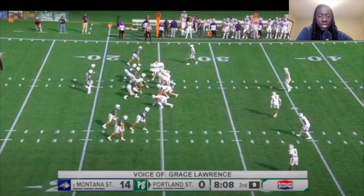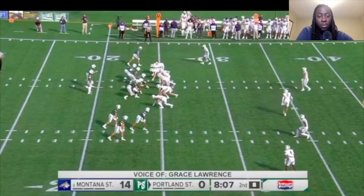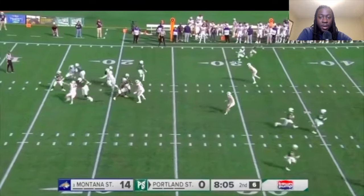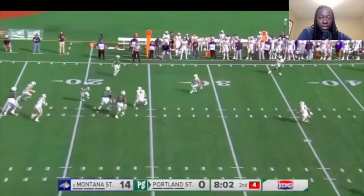Montana State is undefeated. They've been playing really good football. But one thing I think that could end up biting them is, man, they've been getting hit with some injuries. Obviously, most of their really, really good players are still healthy. But Ty McCullough seemed to get hurt yesterday. It looked like a shoulder injury. I don't know what the nature of that injury was, but it looked like that wasn't a great sign. And then they lost their linebacker. I've heard they lost multiple players to ACL injuries, so they're just getting hit with the injury bug here and there. But they're still beating up on teams, so that's a good sign.